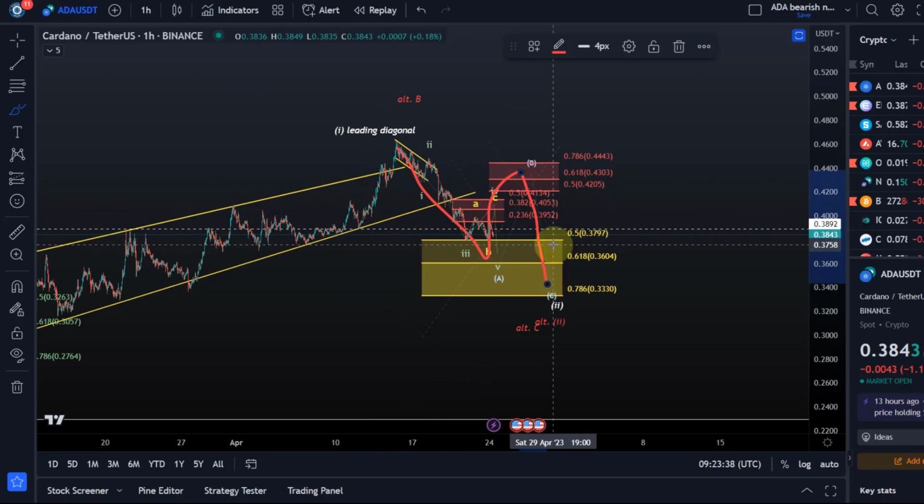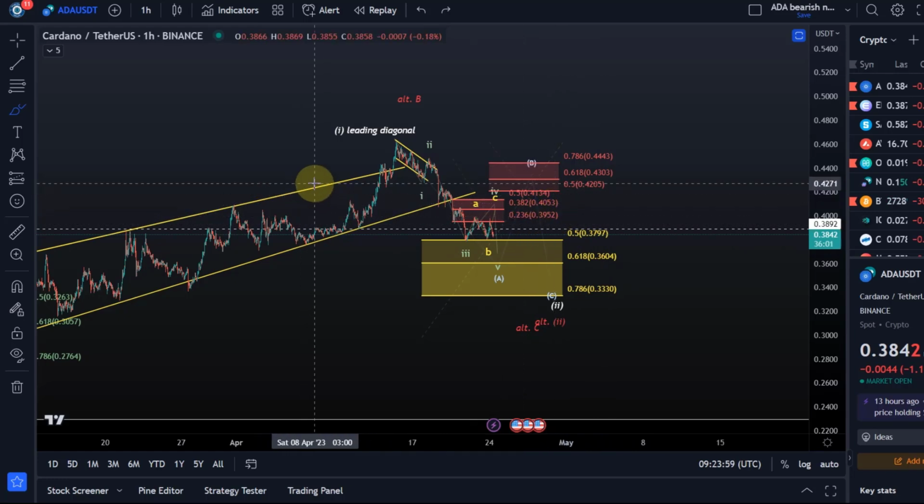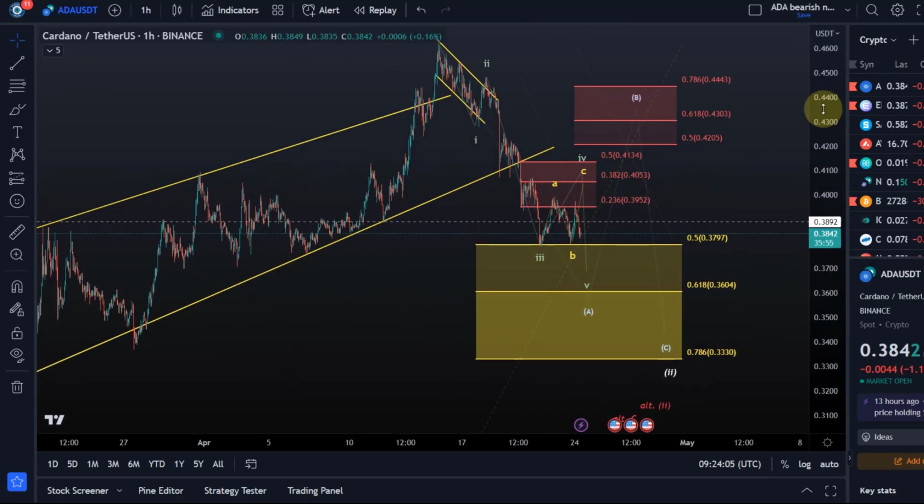Now, we know that structures, especially if they are corrective, often are not ideal. So this is an idealized roadmap. Please understand that they are not like, okay, this is absolutely going to happen. It's all about probabilities, but this is sort of how I view this at the moment. If anything diverges from that, then it would be a warning that something else is going on. So again, Elliott wave would give us a warning here quite quickly.